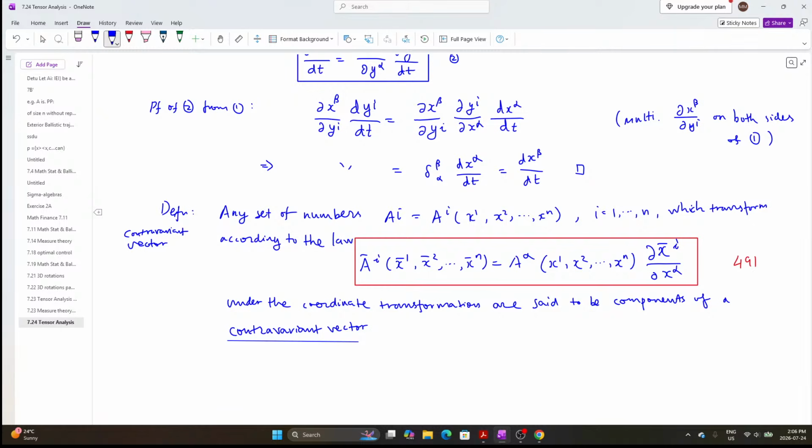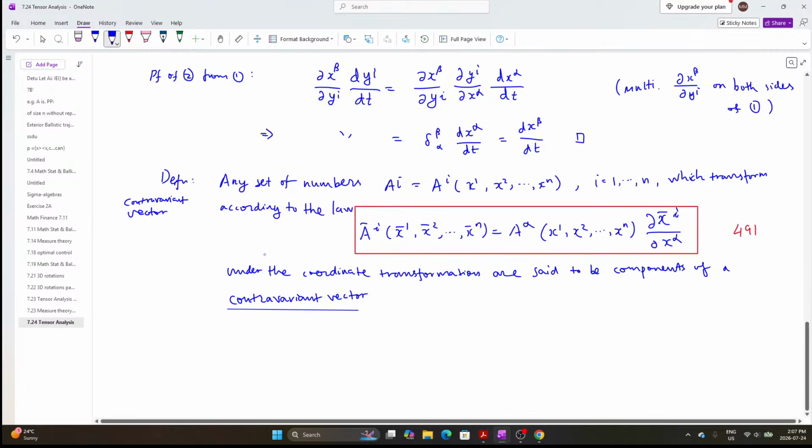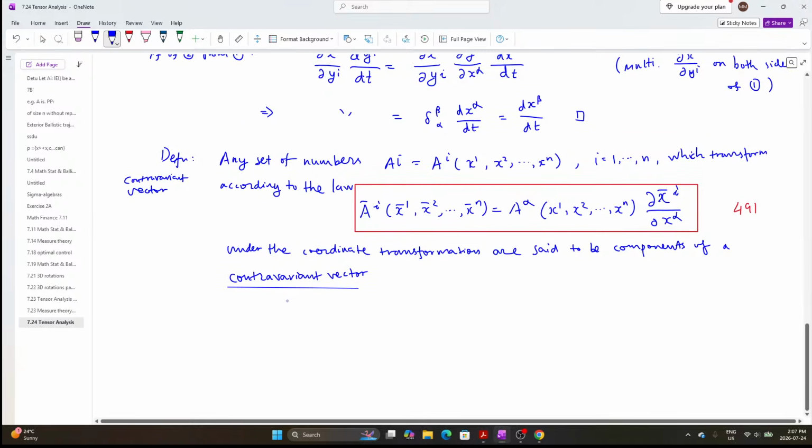Right? So the intuition is, if you rotate your coordinates, rotation is a specific kind of coordinate transformation. It's a very important one. But in general, here it can be a nonlinear coordinate transformation, like from polar to Cartesian. The coordinates of a regular vector will rotate in the opposite direction to compensate. Right? That's the name contravariant. Okay, but enough of this abstract setup. Let's do a concrete example. Perhaps it clarifies everything.